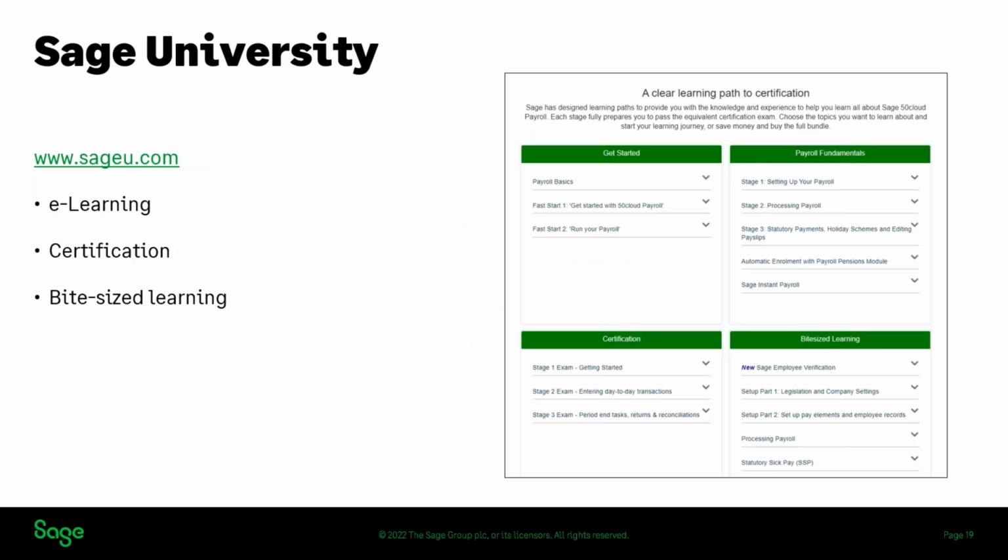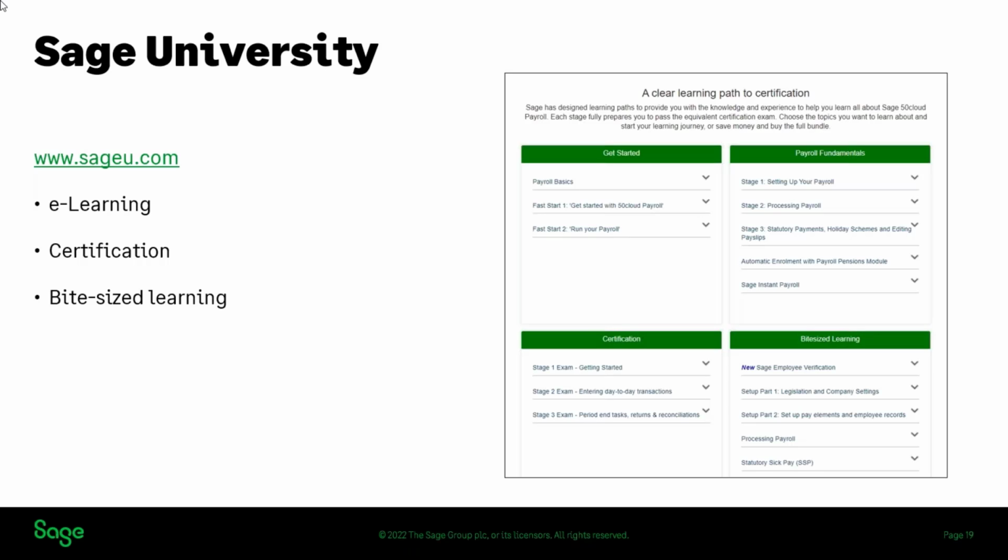Not only that, you also have Sage University. Now, Sage University is a free tool, so head on over to sageu.com, where you can access e-learning, certifications, bite-sized learning, again, free of charge for you to do in your own time if you would like to expand your Sage payroll knowledge. So be sure to check out Sage University.